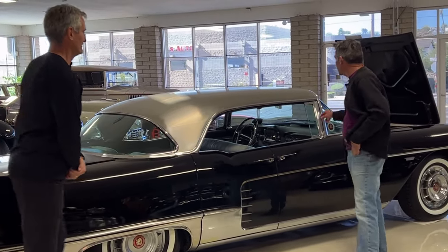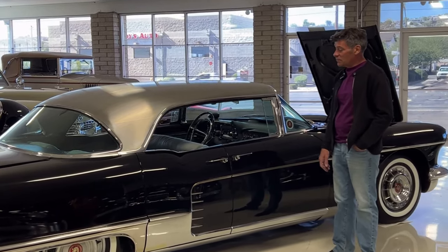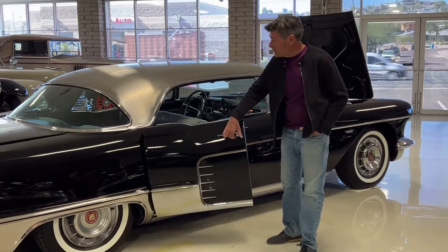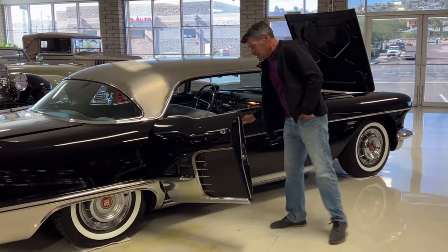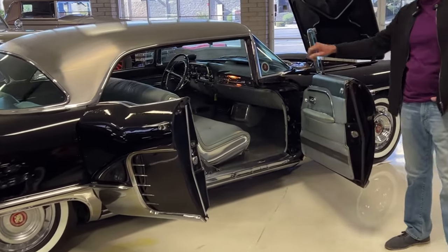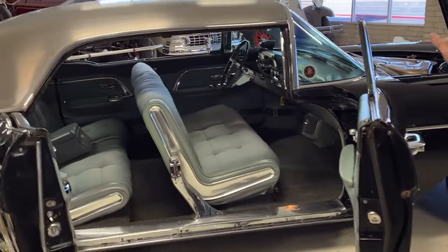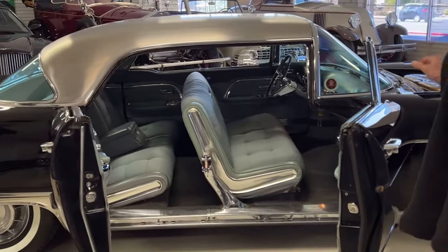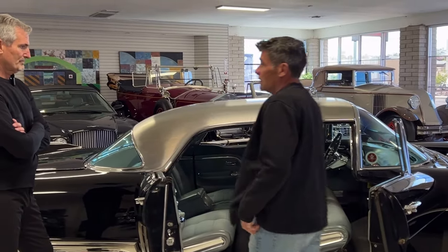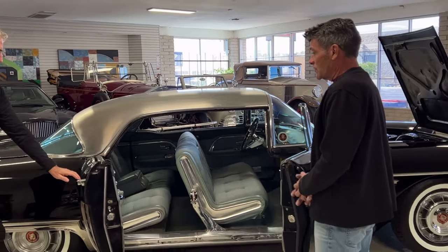Probably the first thing to start with: it had a stainless steel roof, which was unique to the Brougham, and the suicide doors. They had basically a pillarless design where there was pretty much an open entry to the car. One thing that's very unique is that at a casual glance it looks like a two-door because of the way they put this hip in the styling. A lot of people are surprised to learn it's actually a four-door, and the rear door is very small.